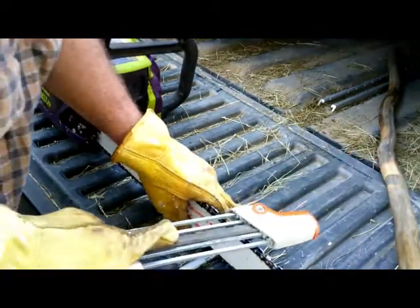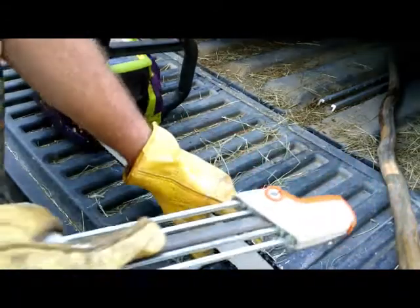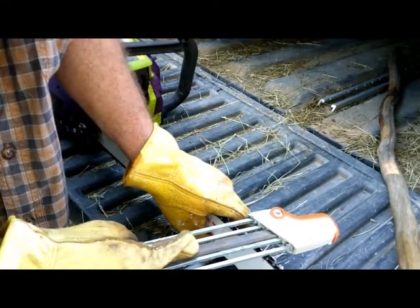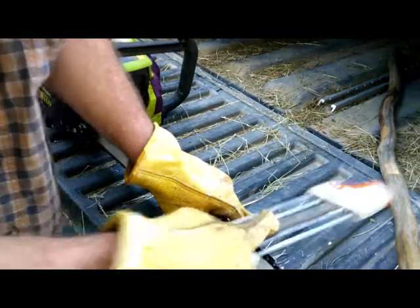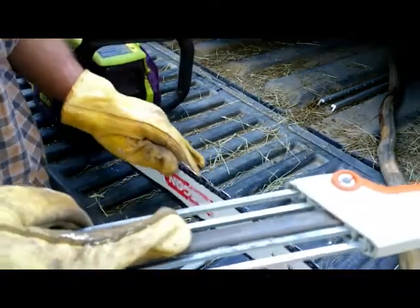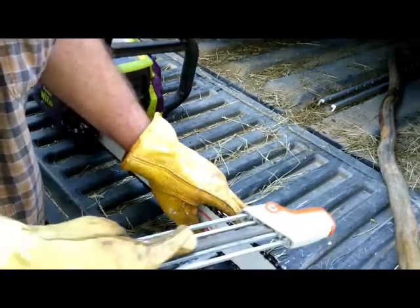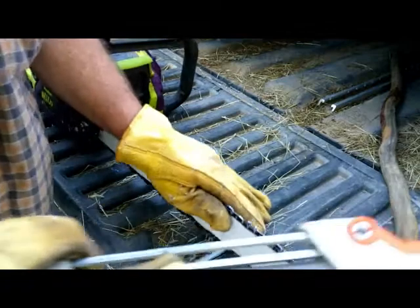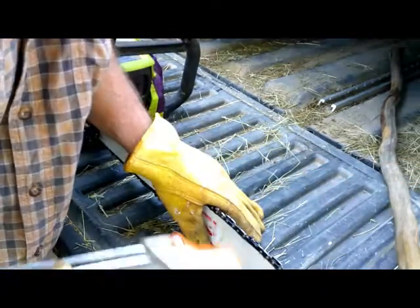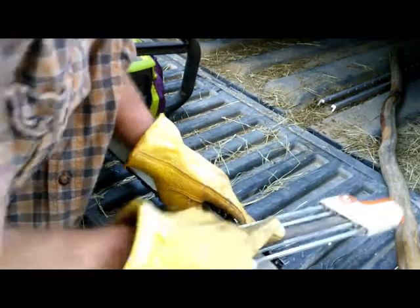I've had this Poulan, it's called a Wild Thing chainsaw. It's an 18-inch bar. Bought it in about 2000. Kept it in my boat in Alaska. Used it cutting firewood on the beach or whatever I needed to cut. And then I used it around the house when trees would blow down or whatever. Okay, so we're back to the original here, the marked one.